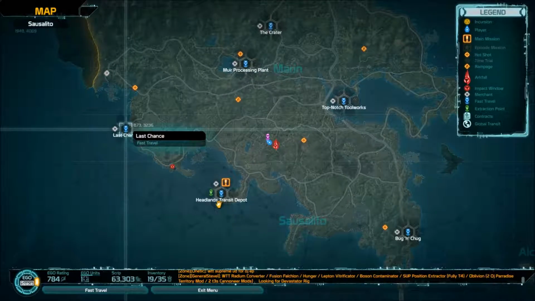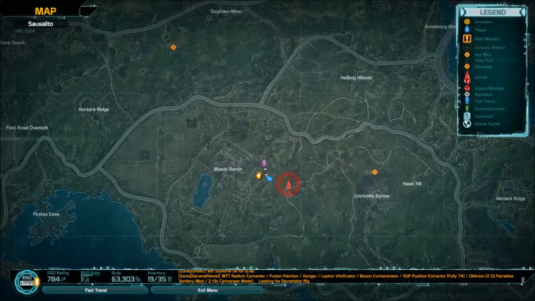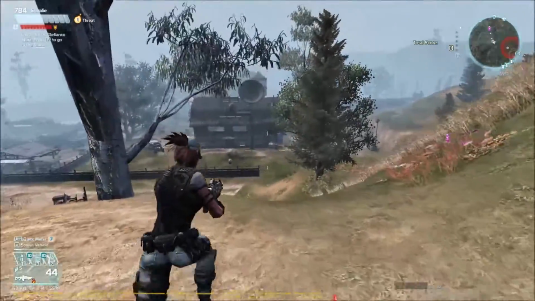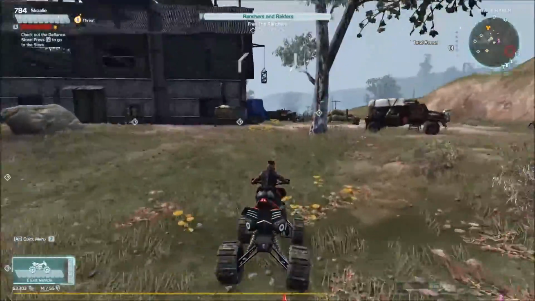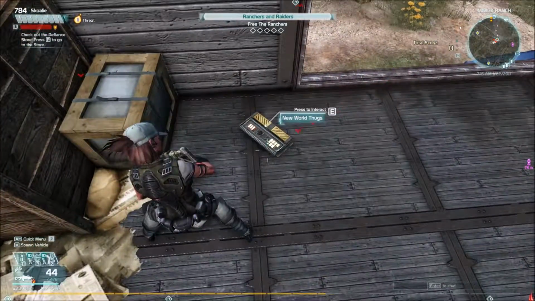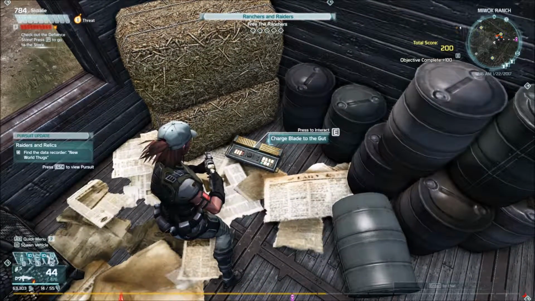Our next data recorder is northwest of Headlands Transit Depot, right in this area. Let me zoom the map in. And that is My Walk Ranch, and I'm actually kind of just to the east of that. As you can see, there's a barn right there with a radar on top. I'm actually going to be running for that crate with a blue tarp on it right there. And our goal is to get on the 2nd floor of that building. And once you're inside, we've got 1 data recorder right here for New World Thugs. And we also have one way back over here for Charge Blade to the Gut.